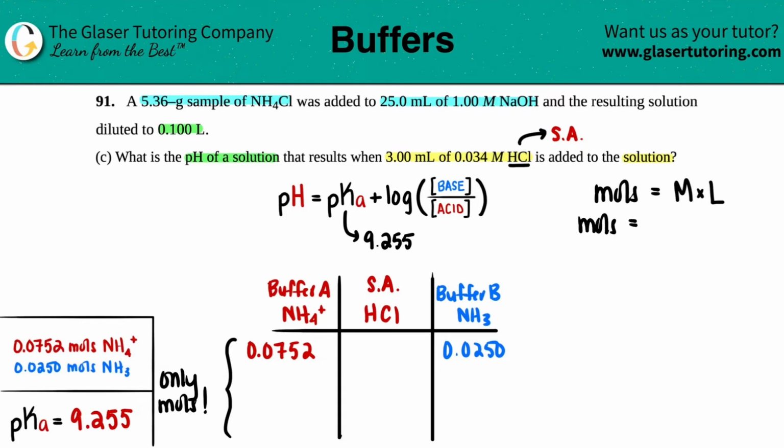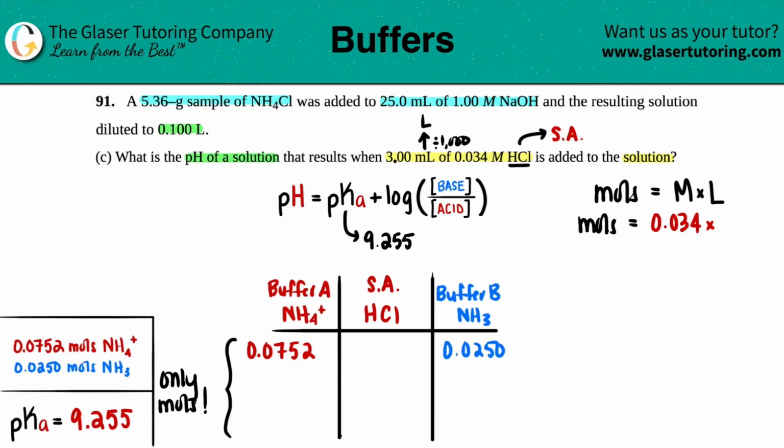The moles equals the molarity, well, they gave me that, 0.034. And I'm just going to times that by the liters, but they gave me a mil. So I have to just quickly convert mils into liters. But we know how to do that. Milliliters into liters, all we got to do is just divide by 1,000. Or you could take the decimal and move it to the left 3 times. I'm just going to plug this in just so that I have it ready for my next calculation.